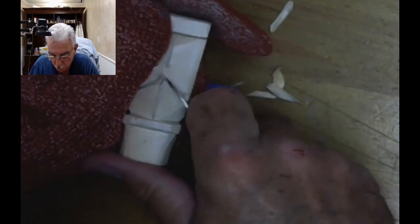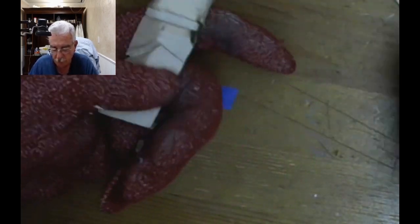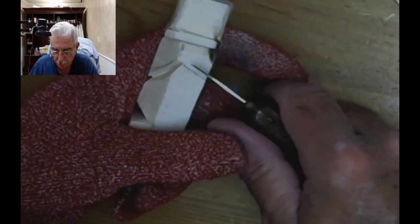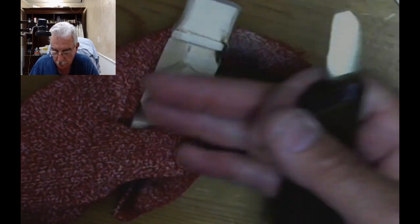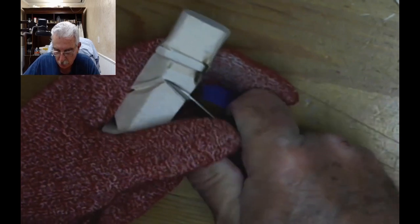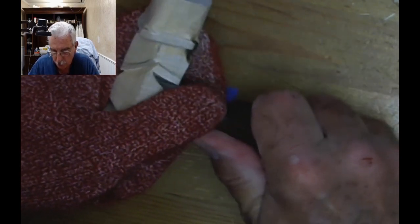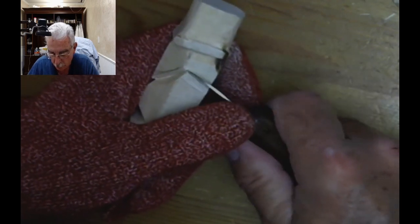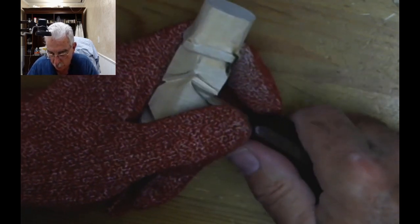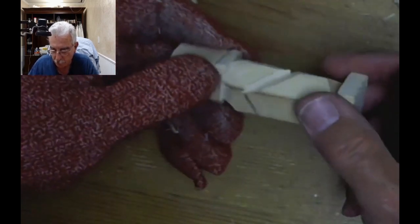Nice wood. I like this wood. This is good wood to be able to carve. Okay, now again, I'm going to taper down, or angle down just a little bit. I'm not going to go straight in on this line here. Just rock it back and forth. Come about a quarter of an inch underneath it. Go up. Keep doing that a little bit at a time, not trying to take it all out at once.